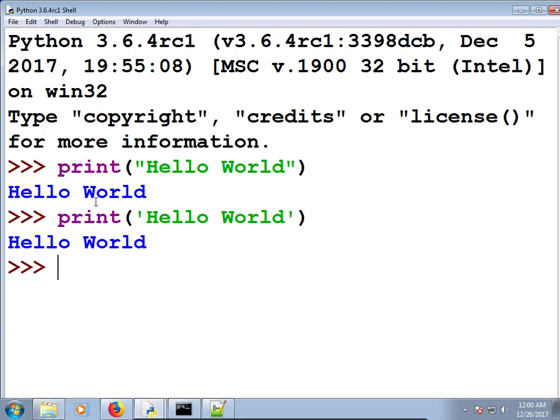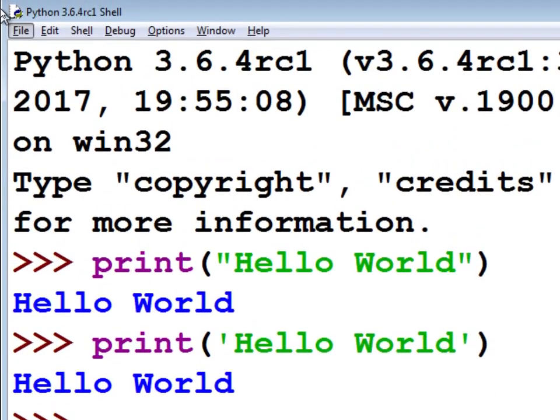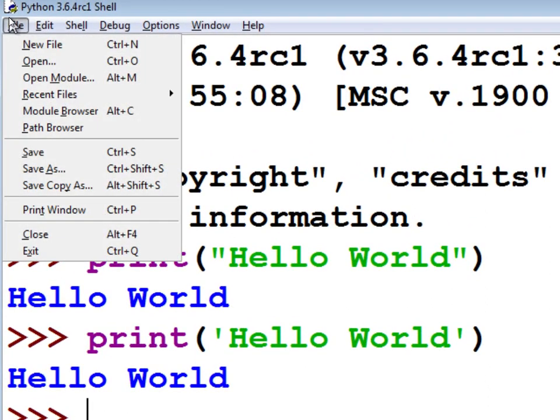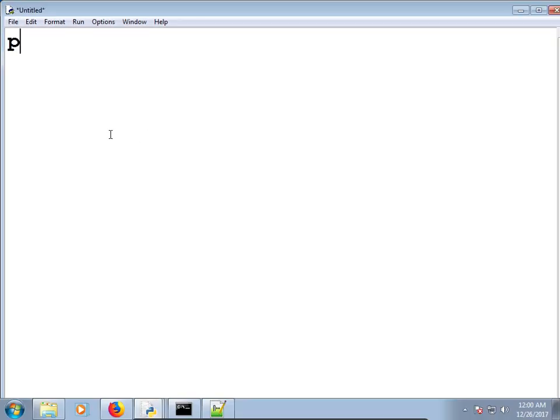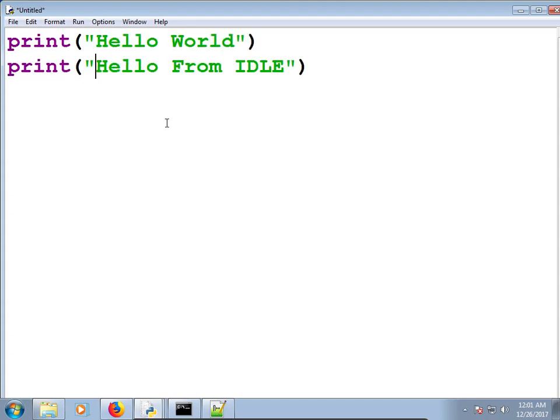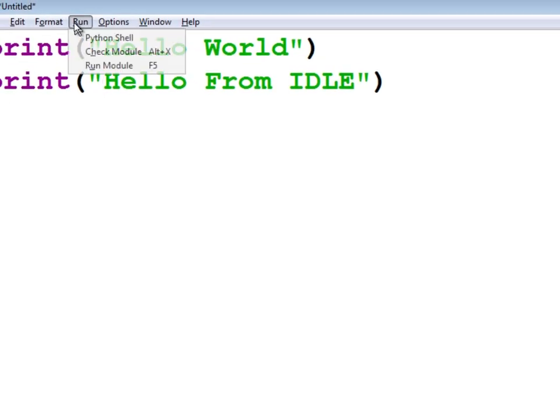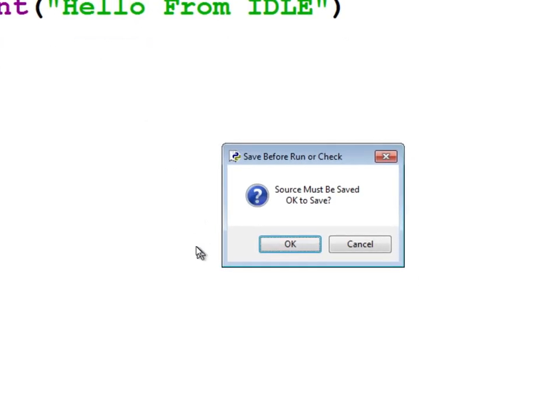The second one is batch mode or normal mode. Here we can see New File. Here we have to type print and our statement, then save it, or run it by going to Run and Run Module, or just F5. Before that we have to save it.